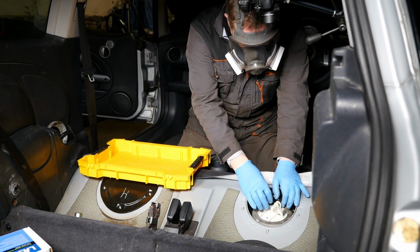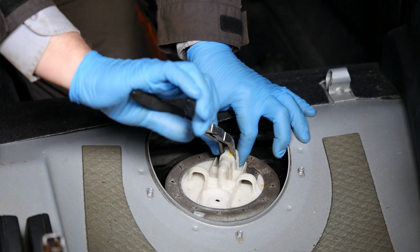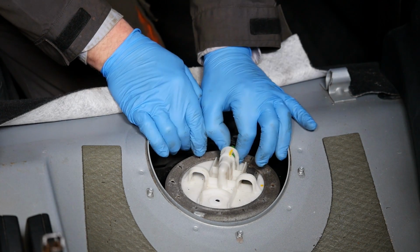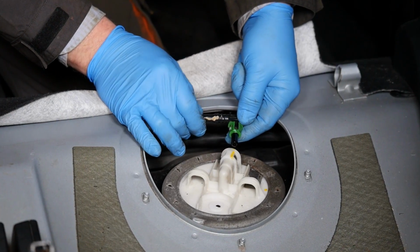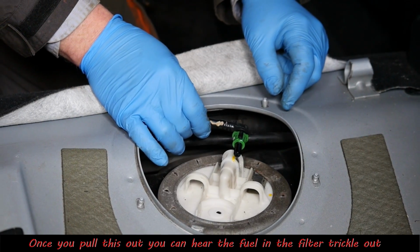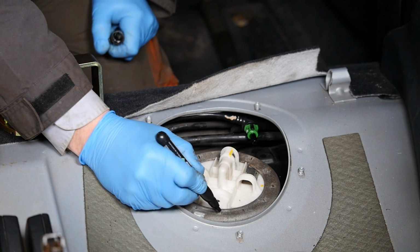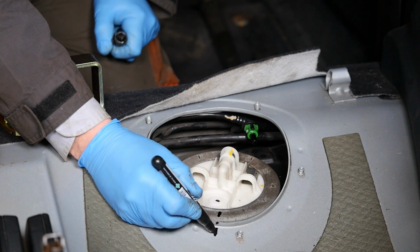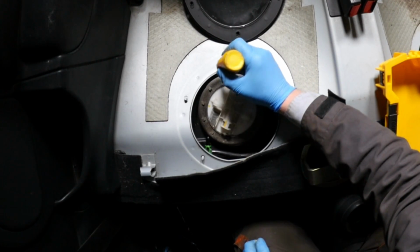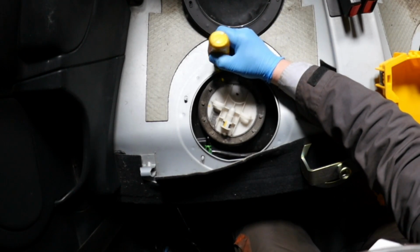So the first job here is to disconnect the fuel pipes. Let's just simply push it in with a pair of pliers, and then pull it back out. This is why we depressurize the system, because that could have possibly squirted petrol everywhere as we did that. So again, I feel a lot happier with a full face mask on, so hopefully I won't get petrol in my face. So again, I'm just going to mark it like so.